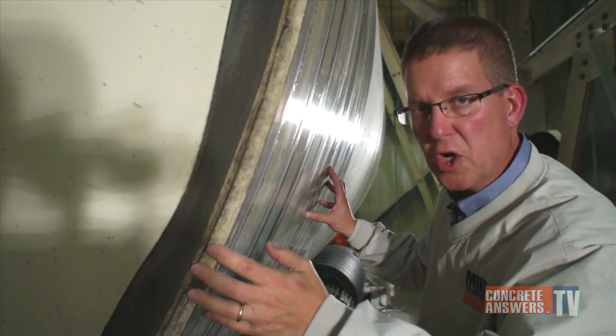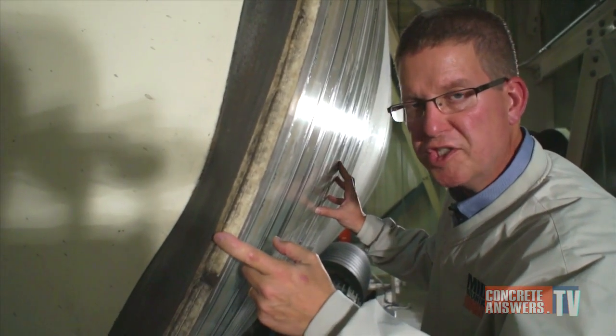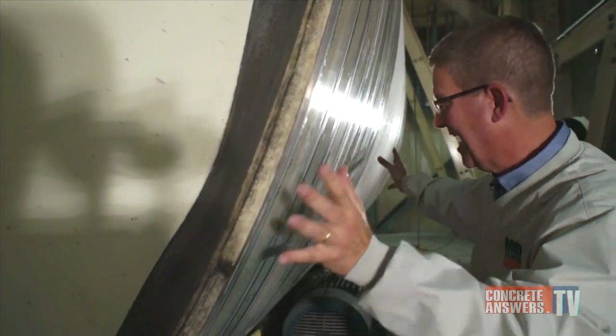The history of the horizontal reversing mixer is pretty interesting. It started in Europe about 25 years ago and came over to the North American continent. My partner Jay Robinson, about four years ago, went to Conoco and said they needed to get into the horizontal reversing mixer market. Conoco listened, did their homework, and now we have the only U.S. engineered, designed, and manufactured horizontal reversing mixer.